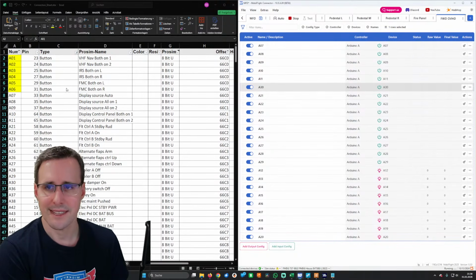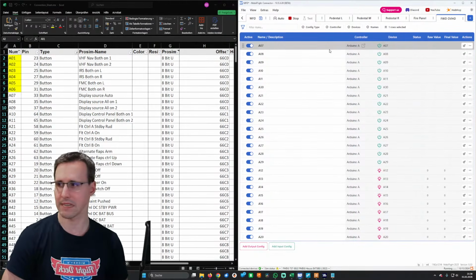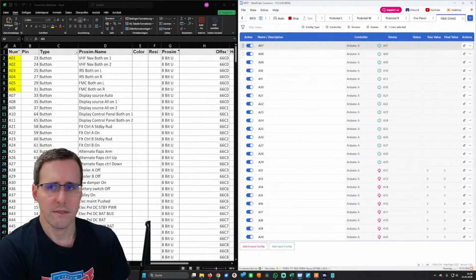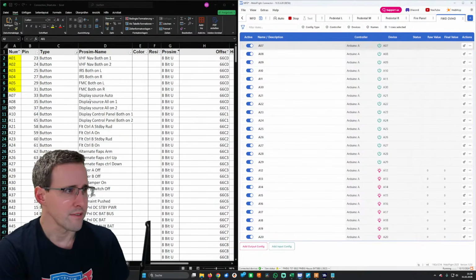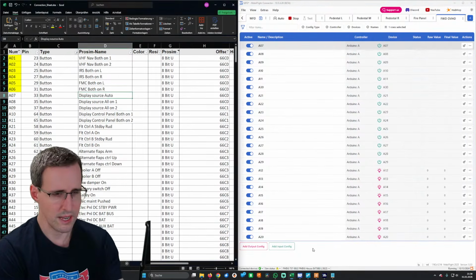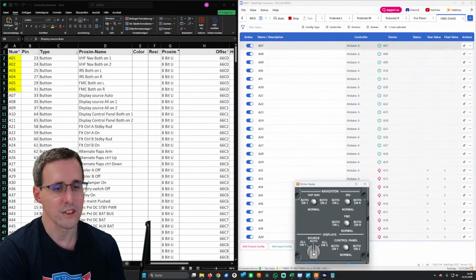Okay, let's start with the configurations that are there already and then make the missing ones. A7. So here we are searching for the display source auto. It's already the rotary, not encoder, the rotary switch.